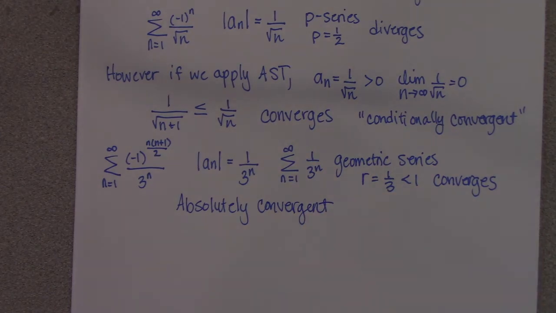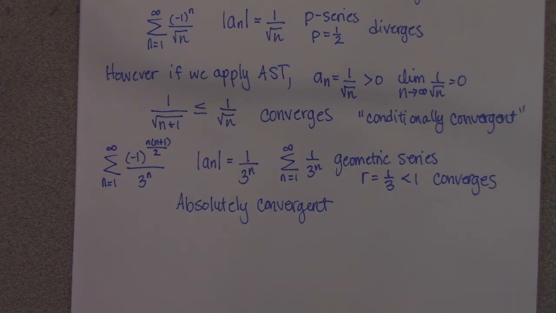So remember, you only get to state that if the absolute value converged. And so therefore, we don't have to perform the alternating series test on this. So when this test fails, for an alternating series, you've still got to apply the alternating series test. But if it passes, you're done, because it's a pretty easy test to perform. And if you forget to check for this, it's okay. If you just go straight to the alternating series test, it's all right. I just want you to see how many options you have when doing this stuff, okay?